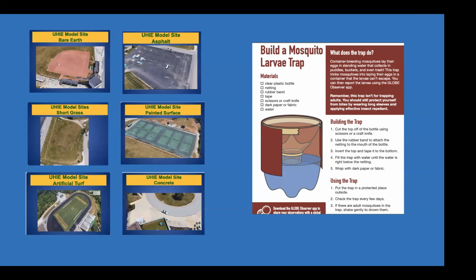So here is Rick's study sites. And I said, a very easy way to begin to model and understand the relationships between these two is to maybe find your own surface temperature study site where you are teaching or working, and then build a mosquito trap and put those traps in those areas and see how they are. Now, one of the issues you have is that most mosquitoes are going to look for a shady spot. So you're going to have to find a shady spot near these areas.